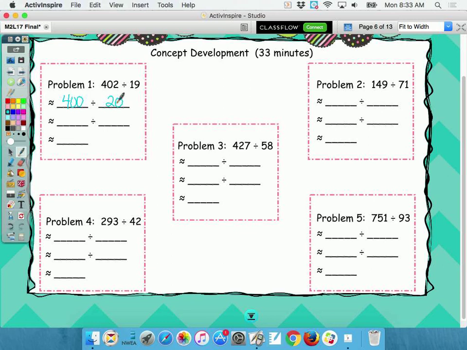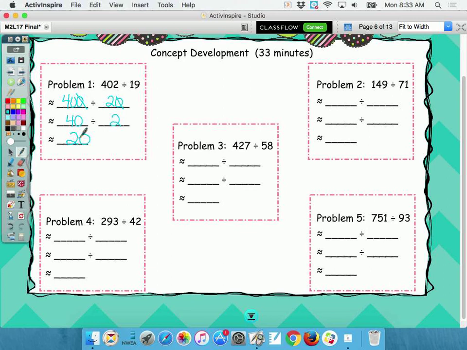420. Now, can I go ahead and divide that? Yes, I can. It would be 40 divided by 2, and the answer is 20. Okay? So that's the old way of doing it. How do you like it? Is that the lesson? No, that is not the lesson. There's a new way.